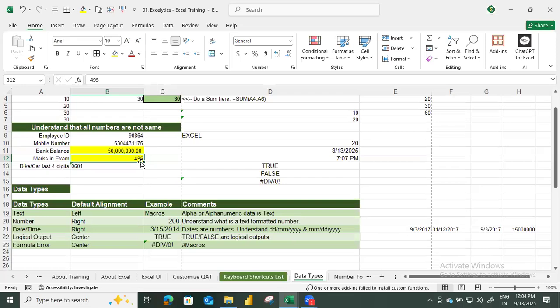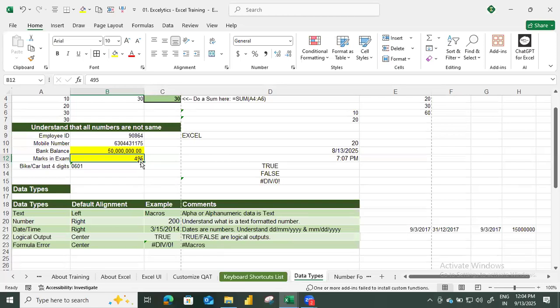So the numbers which can be used in calculations are called numbers in Excel. The numbers which cannot be used in calculations are basically called text. So there are numbers in number format and numbers in text format.